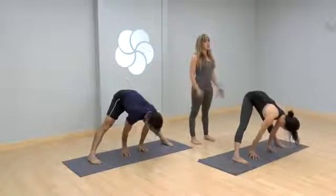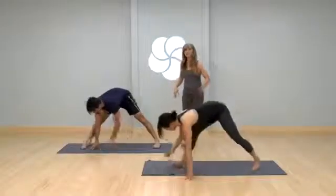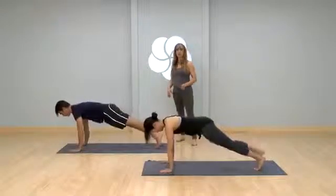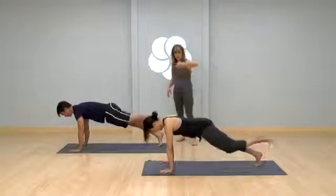Inhale, chest forward. And then exhale, walk yourself a quarter turn to the right so you're back in that high lunge. Step back into plank. And then once you're in plank, hold. Pick your left foot up. Exhale. Do knee to nose. Pull it all the way in.